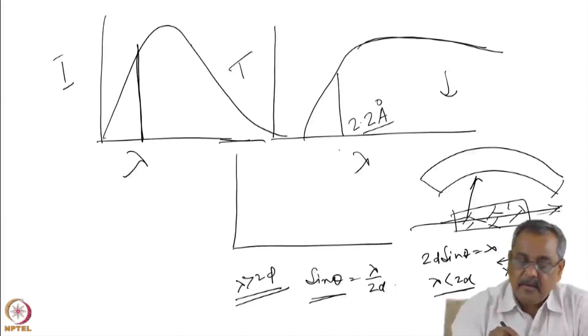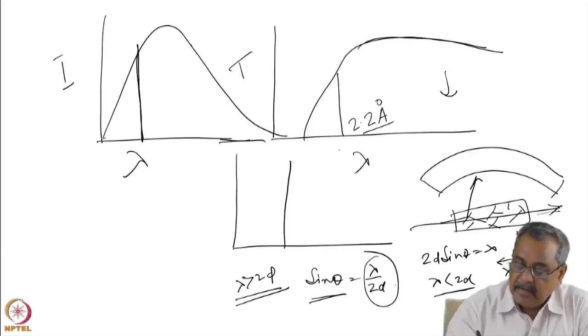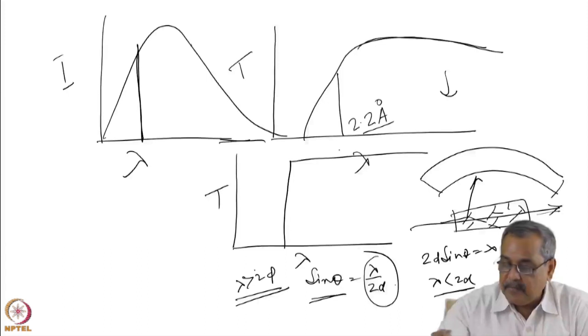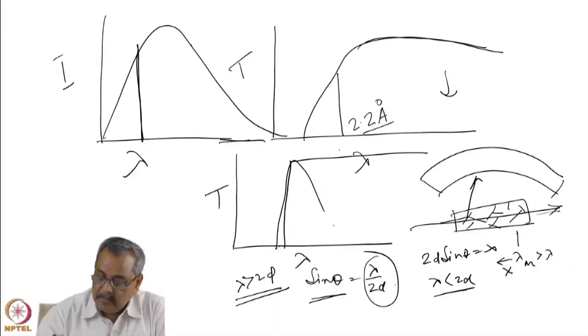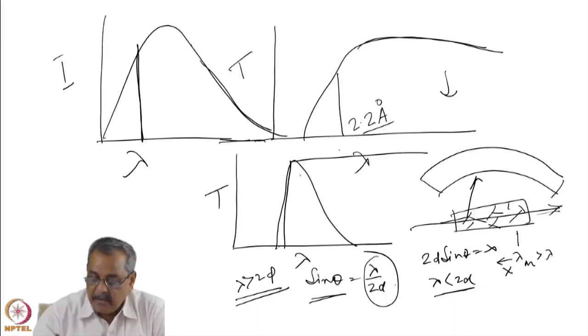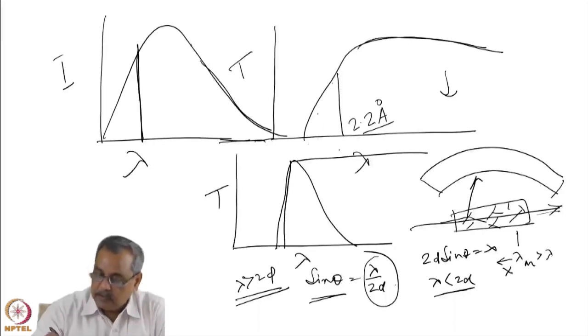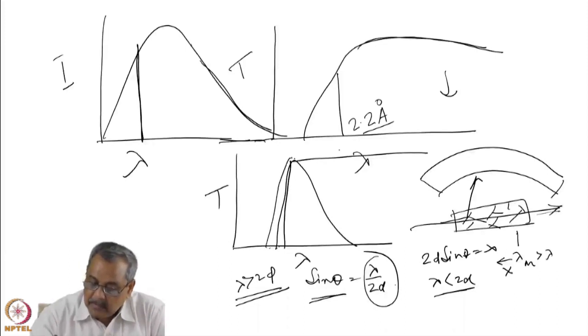So this is a transmission curve, there is a transmission spectrum, and there is this polycrystalline block which in an idealistic case will give a transmission like this with lambda. But all these three things are multiplied together, and what you actually get is a sharp rise and a fall, because on the longer wavelength side, in the Maxwellian, your intensity is falling. On the shorter wavelength side, you have the cutoff from the beryllium oxide and also the guide. This cutoff is not as sharp as we look at it ideally, but it is slightly longer.